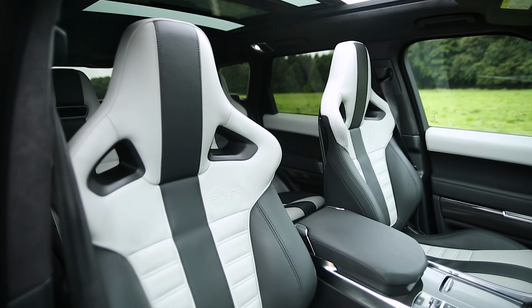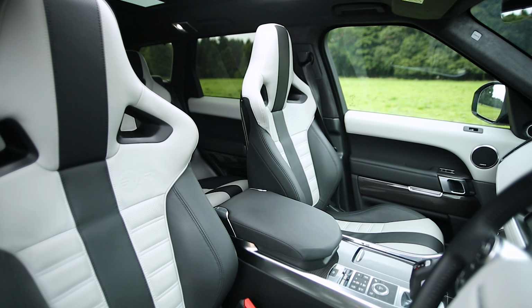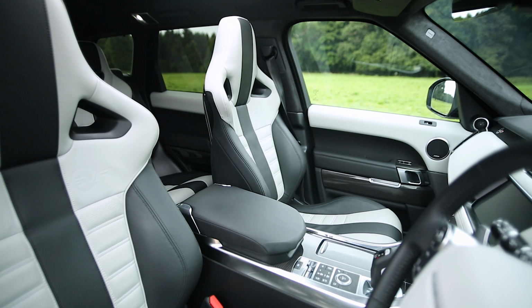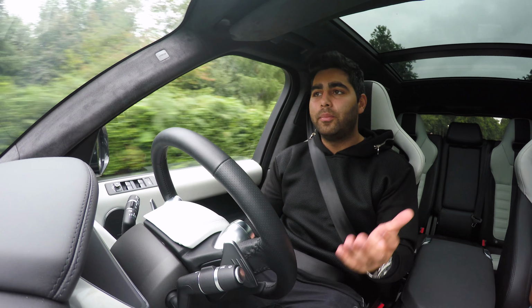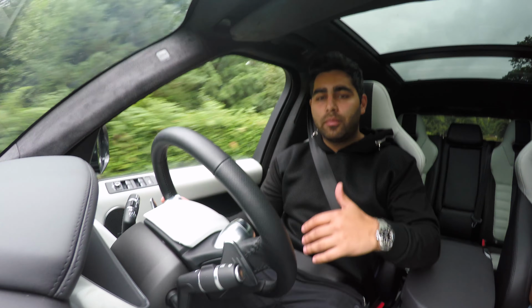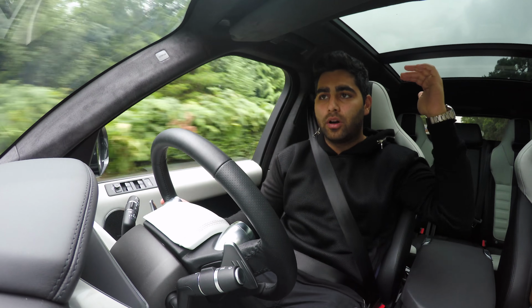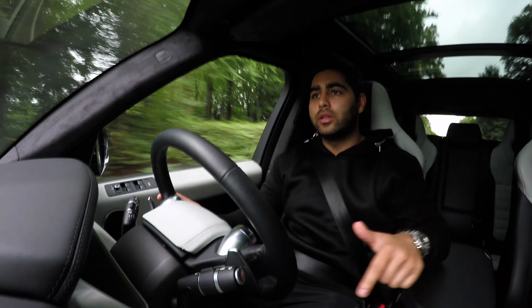And surprisingly, they actually feel really comfy. They hug onto the sides, give you that racing feel, but at the same time, you're still getting the comfort. It moves in all different directions, it's got lumbar support and all the boring stuff, but all the other cool bits in the car, like the heated seats, cooling seats, and everything, still came on the one before. They have made some upgrades to the exterior styling as well. There's not been any facelifts, but little things like the aerial on the back of the car, they've reduced the size of it so it doesn't stick out as much, and it's generally made the reception much better.